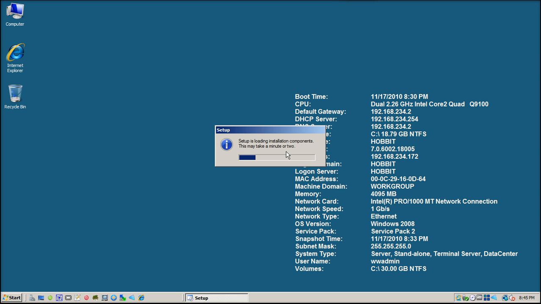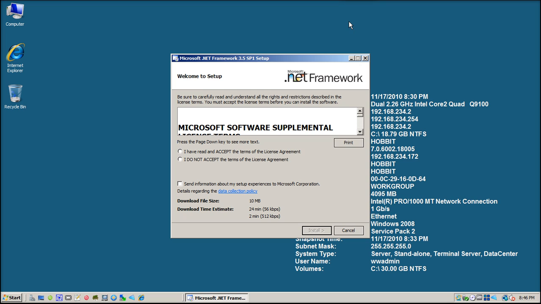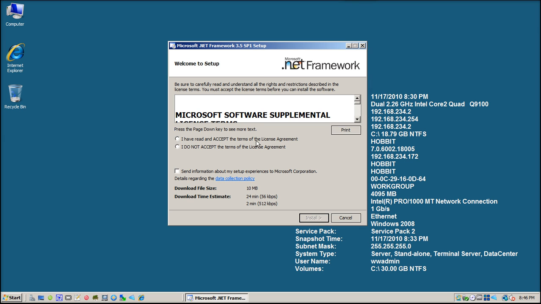and the software goes through the pre-setup routine. Once the pre-setup routine has been completed, we get the end user agreement dialog box. We accept the terms and click on install.